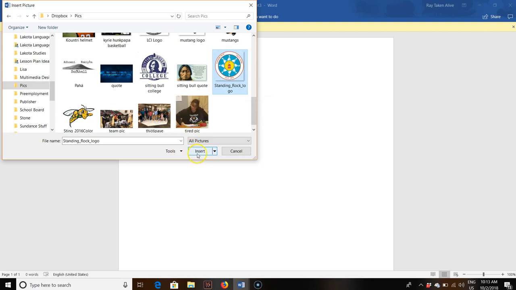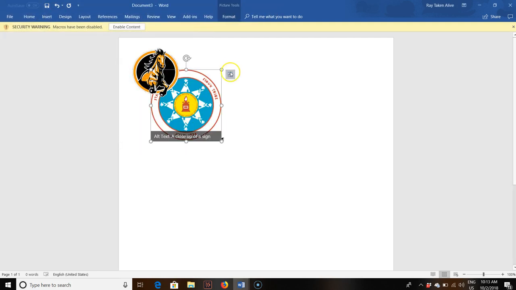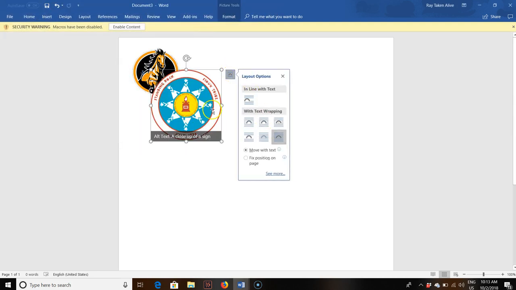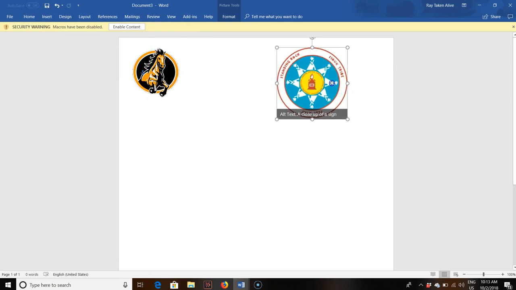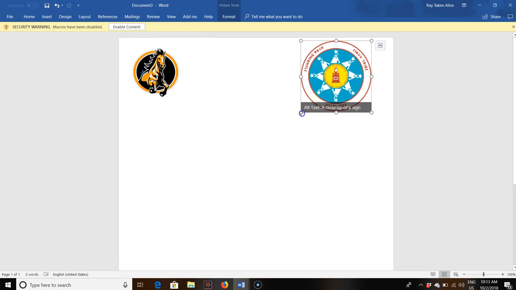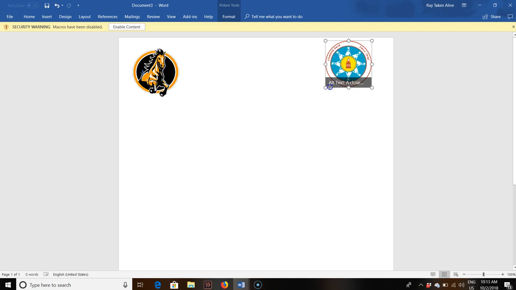I'm going to insert that, same thing, and then I'm able to move it. So what you want to do is size them about the same size and put them proportional to each other. This one's a little bit bigger and a little bit higher. Okay, I think I like where that's at.